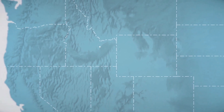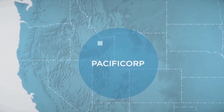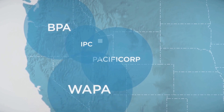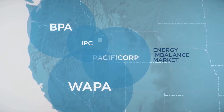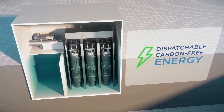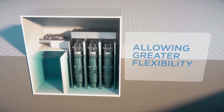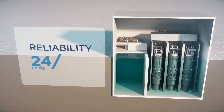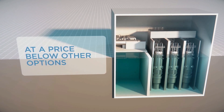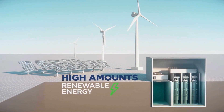The NuScale plant, like the majority of other next-generation nuclear designs, is built to safely shut itself down in an emergency without the need for operator input or external power. In the event of an emergency, the feedwater and steam exit valves will close, and an additional set of valves will open to release pressure from the reactor core's steam into the containment vessel surrounding the reactor. The steam will then be pumped back into the core and circulated through the process once more as it cools and condenses.